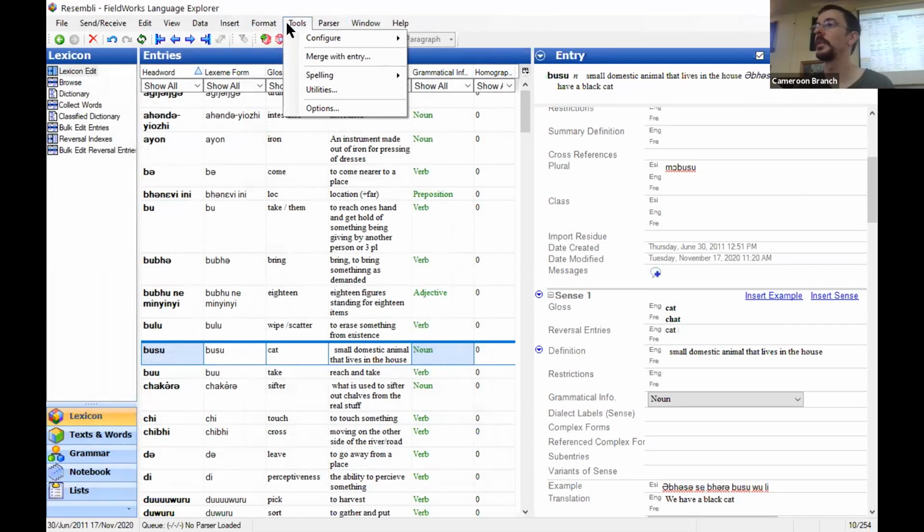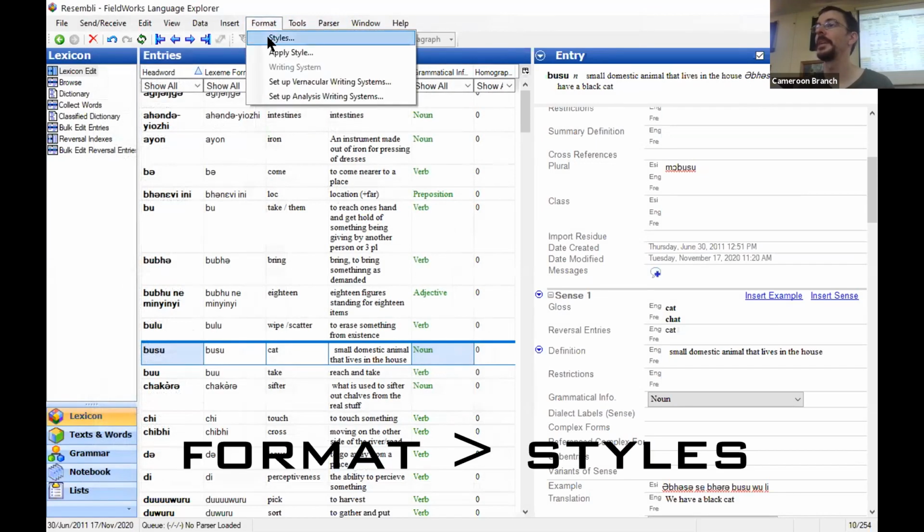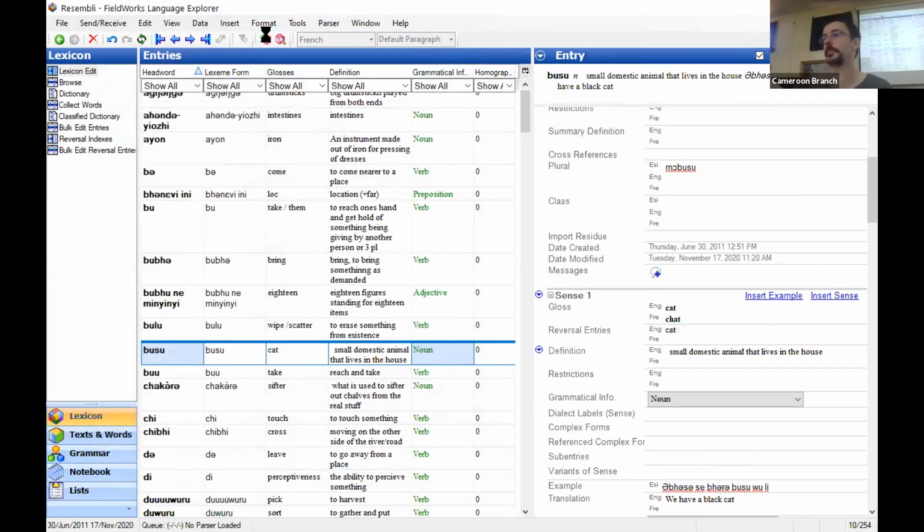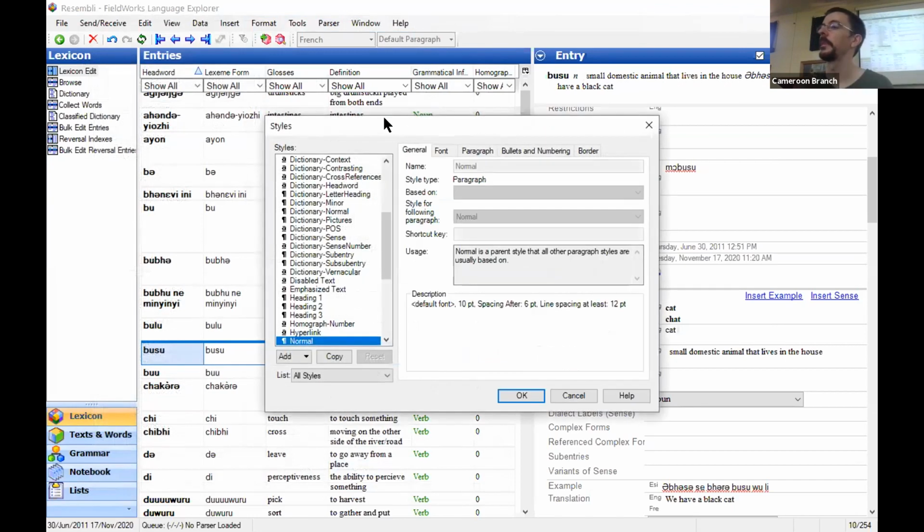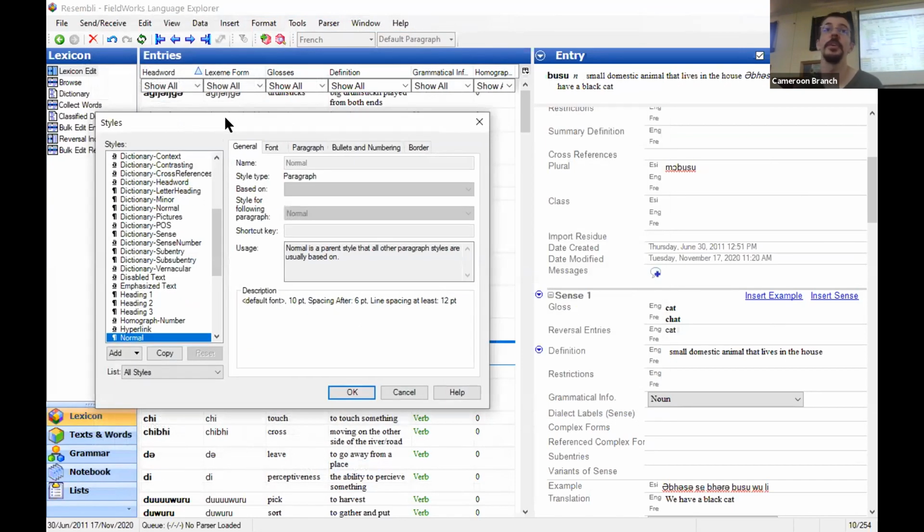We're going to go in here to Format Styles. So when you're working in a print dictionary, typically you're not going to be able to convince your publisher to print it in color. You could, but a print dictionary very often uses things like that EX colon that I was using to delimit things so that it's obvious that you've left one section and moved to another.